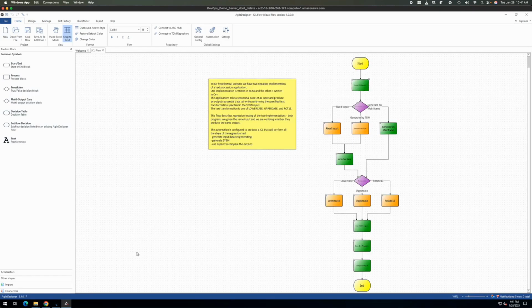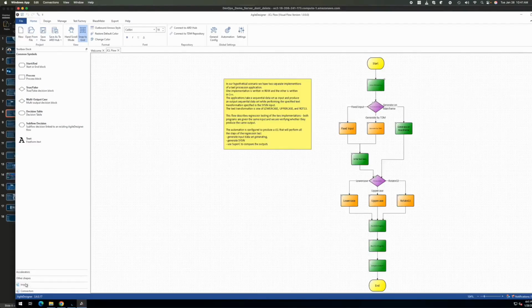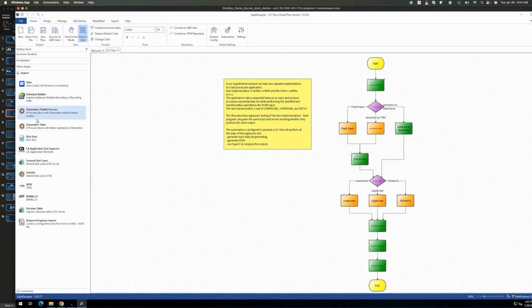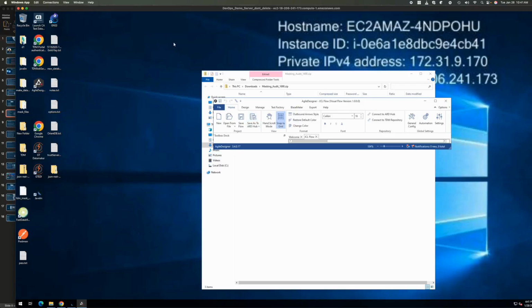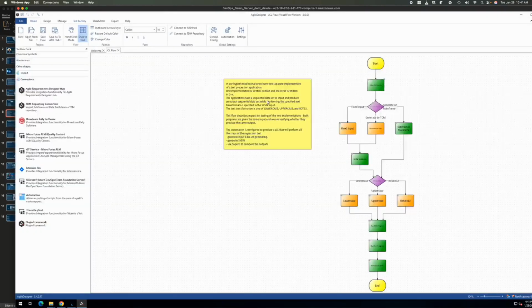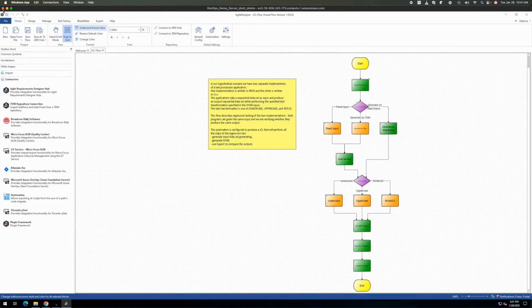I can build things by dropping over. Let me make this larger. Can I? Most importantly, I can import stuff, right? So Selenium, Visio, and then very important, I can export it as well. So a lot of times I'll import my test cases from something like Clarity, clean them up, and then export those to TFS for my developers. Oh, what happened? I double clicked it trying to make it bigger, but I meant to click on that.